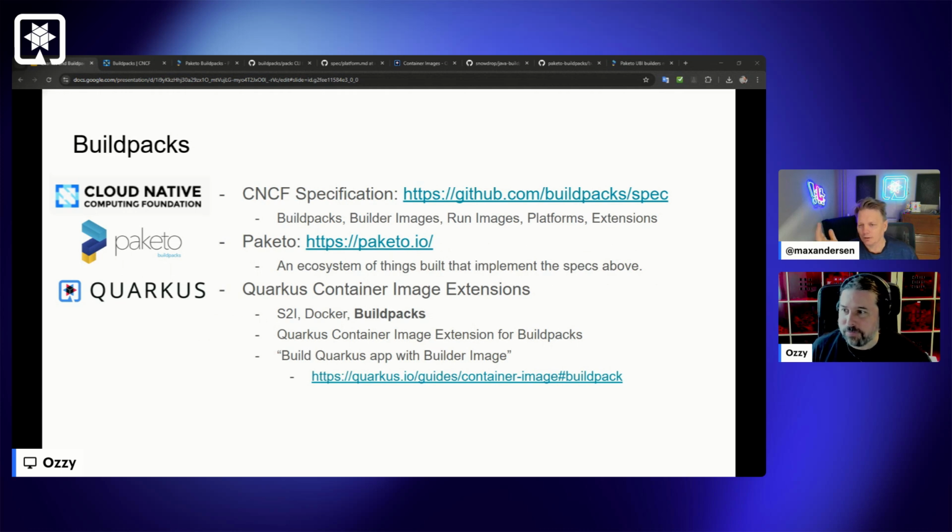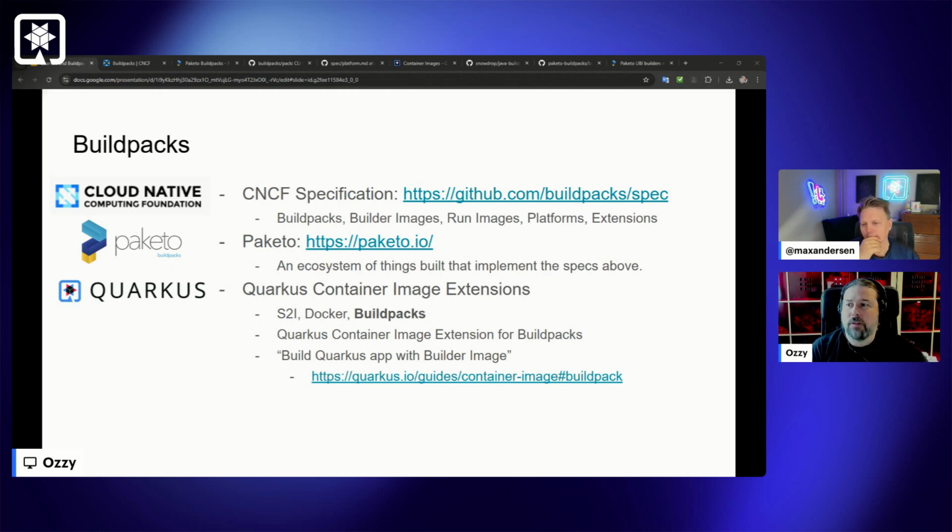Well, I was saying Heroku used buildpacks, right? That's what I remember it from. Yes, and Heroku now also have an ecosystem of CNCF buildpacks, just like Paquito does. Google has one as well. There are a bunch of others out there, and there are a bunch of companies that are using buildpacks internally that have their own builders and stuff like that they're making. So they've got essentially their own internal ecosystems.